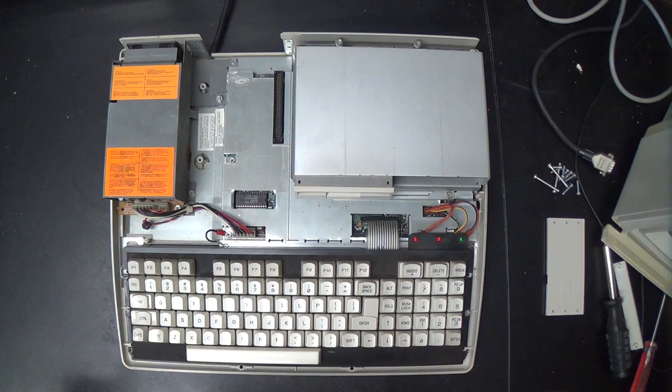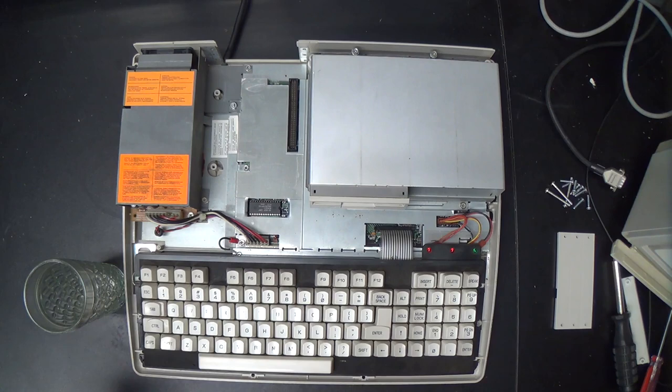Yes. I keep losing my train of thought and rambling. This is going to be a very hard video to edit, but we're going to have to get through all this RF shielding here if we want to actually do anything useful to this machine.